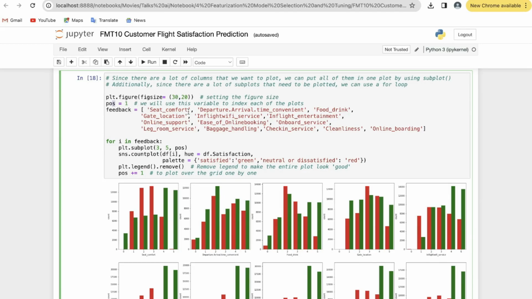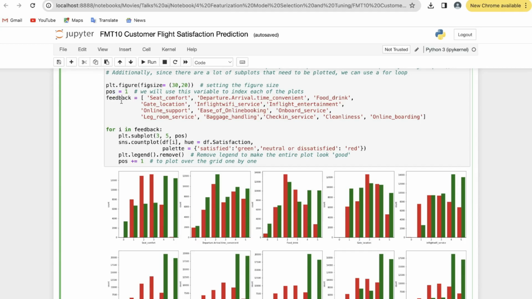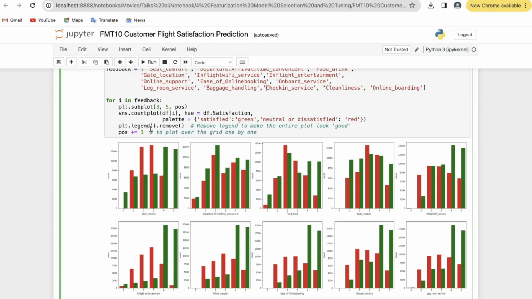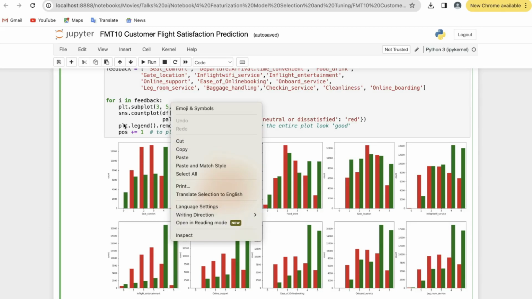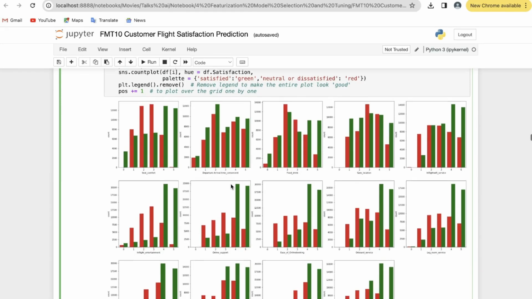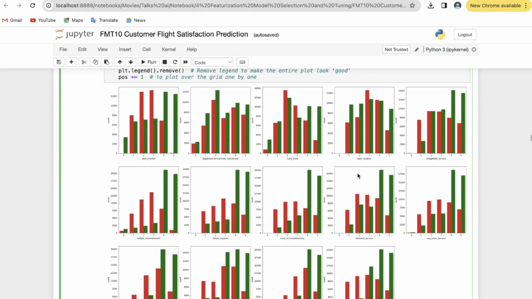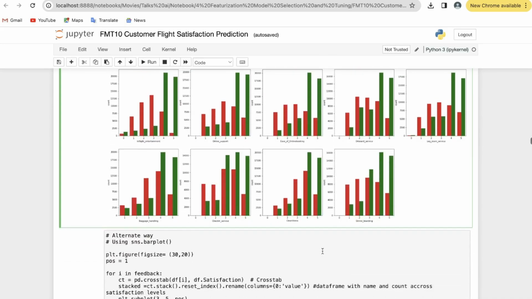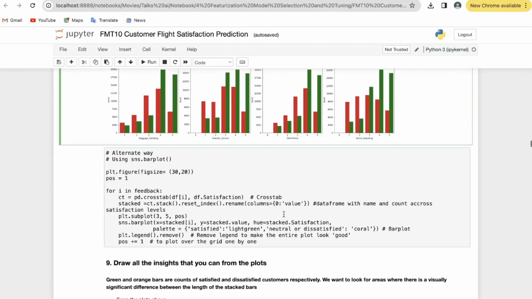We will use this variable to index each of the plots. Feedback holds all our feedback terms here, and we loop over that inside a for loop, so it plots for each and every feedback. Here you can see this is for seat comfort, departure arrival time inconvenient, food and drink, gate location, leg room, and all the rest.